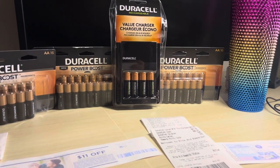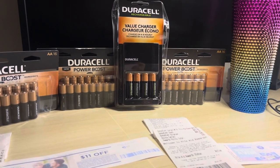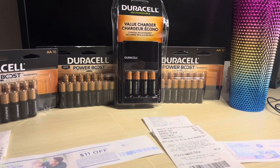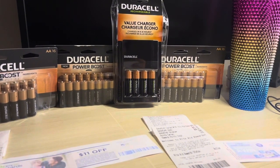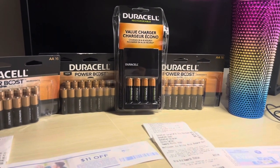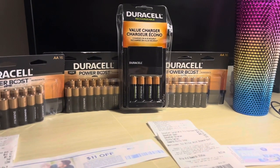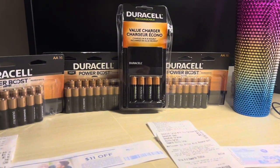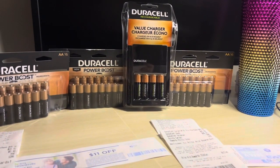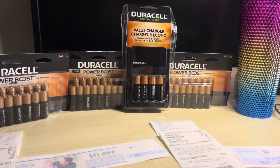The $5 off of $25 is shared on my community tab, and then we have another new $5 off of $25, but the $5 off of $15 I was working with just so I can make sure my total wasn't affected with the $6 off of 2 digital coupon coming off. If you're using the two $5 off of $25s, your total needs to be $50 after that $6 digital comes off. So with these 3 products, it comes out to $53.97, and with the $6 digital coupon coming off, that brings it down to about $47.